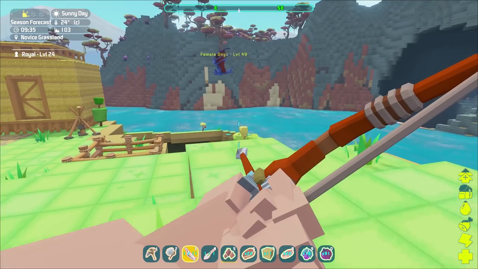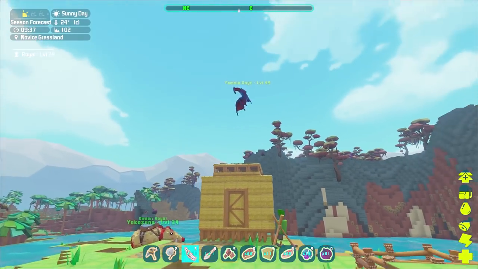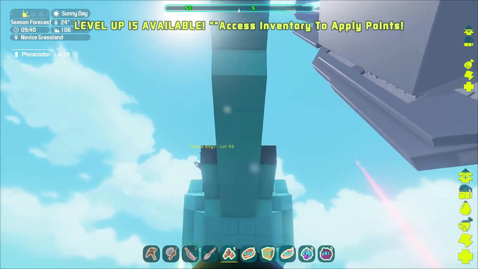I'm just going to say it wrong every time. Engram. Oh, an Onyx? Hello? I don't want to attack it in case it's extra strong. Let's try to grab our Pteranodon that we tamed in the last episode and take it out.